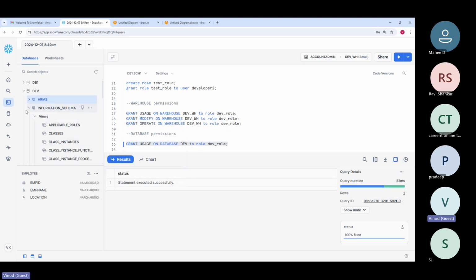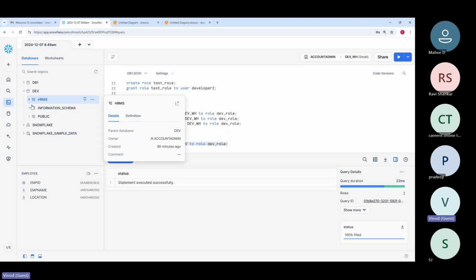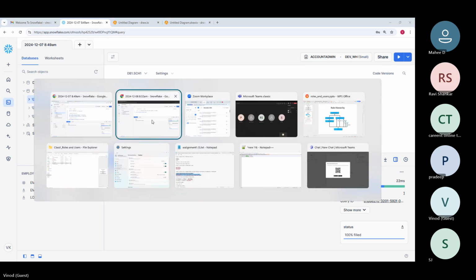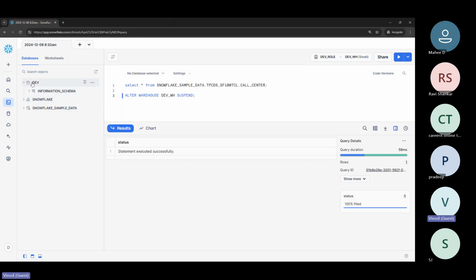Okay. So when I give the usage access, by default, you will get access only to that metadata schema. So you need to grant schema level privileges separately. But first of all, I am just doing the database level privilege now. So with usage access, you can only see the information schema.